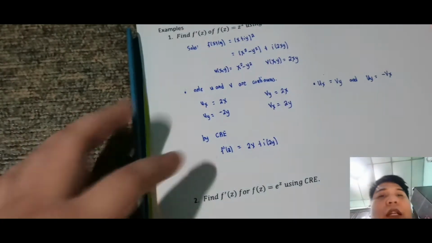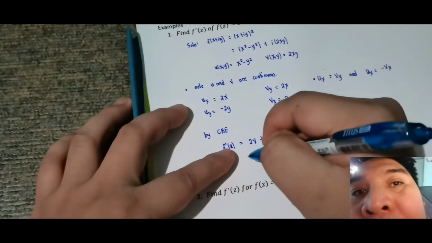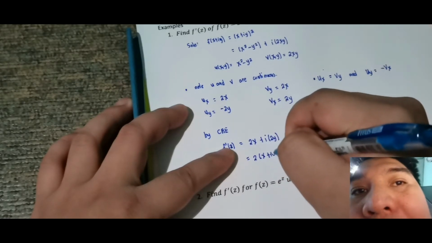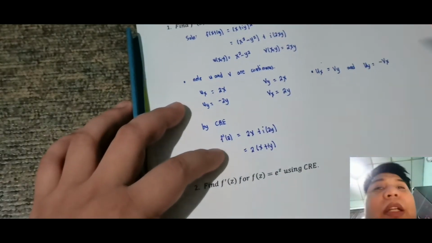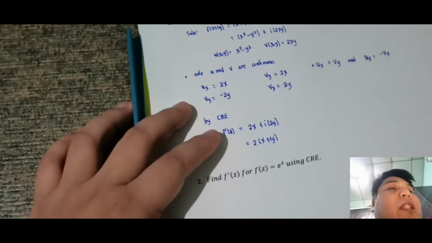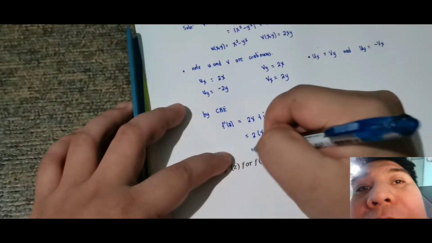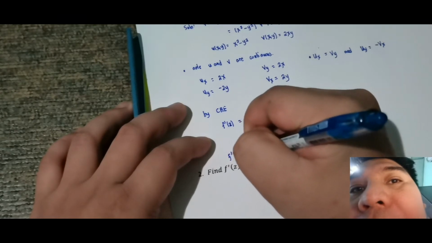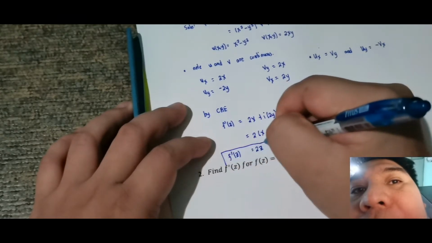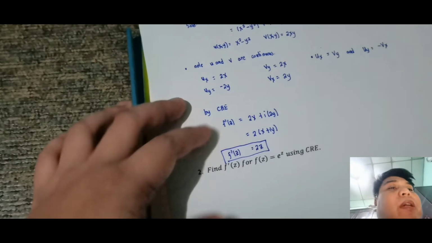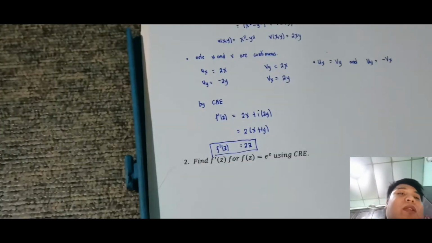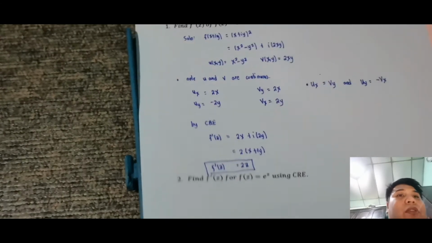Okay, the next is factor out ko lang dito si 2. This is 2 times x plus iy. So what is x plus iy? x plus iy from the very beginning, that is z. So this is equal sa 2z. Okay, so this is f prime of z. So ito yung kanyang derivative. Tama naman, ang derivative kasi ni z squared is 2z. So napansin mo, derivative niya is 2z using Cauchy-Riemann equation.